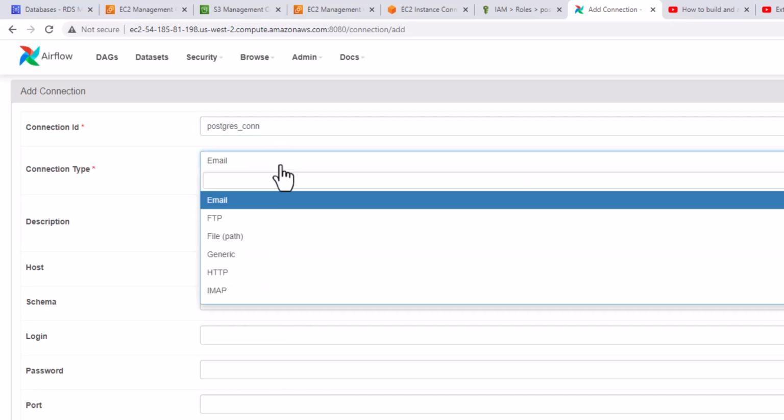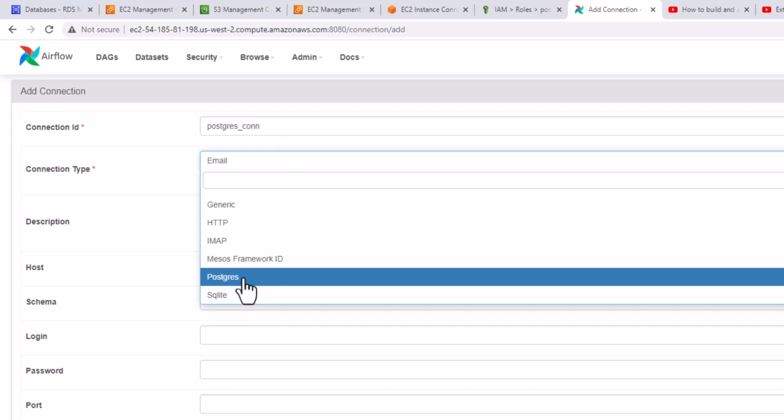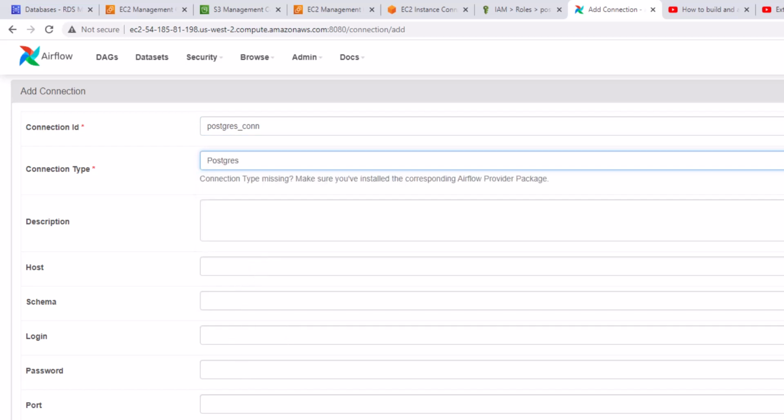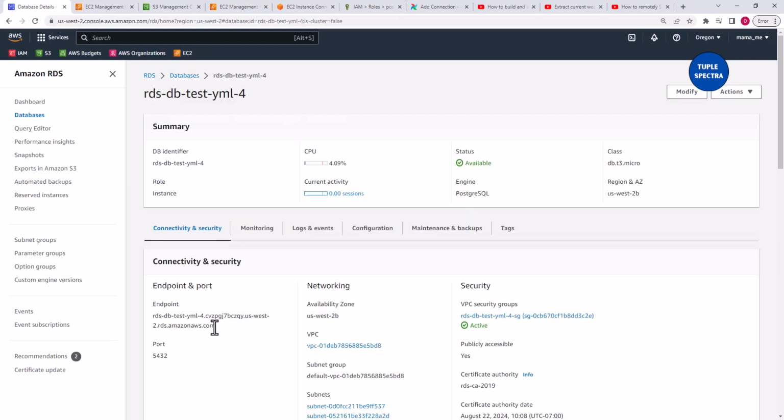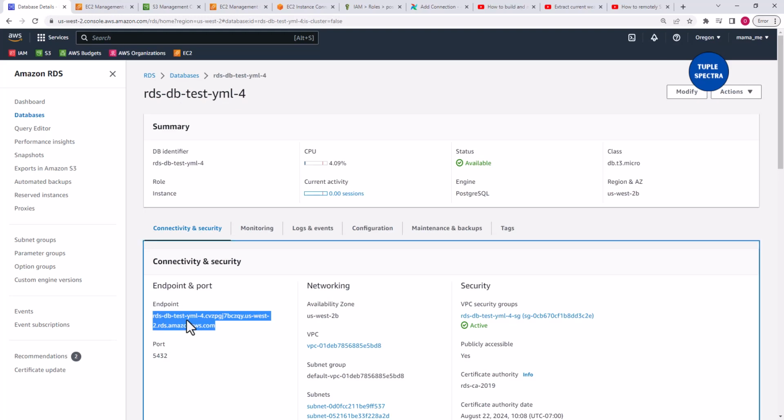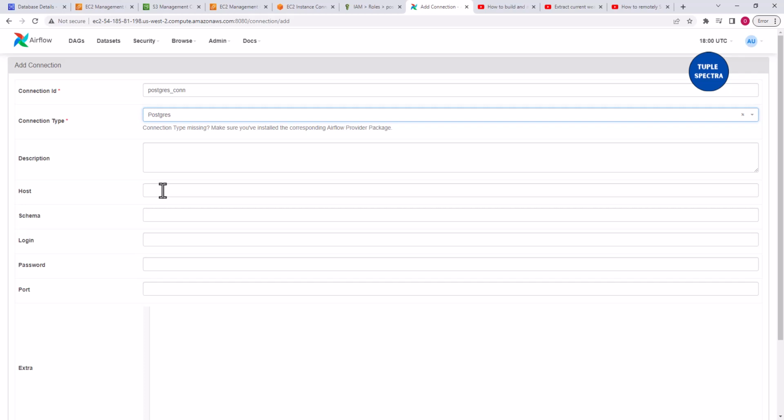Then what is the connection type? It is Postgres. Remember that we installed the Postgres provider last time. Then what is the host? For us to get the host, come to your RDS right here and click. You see you have an endpoint right here. Let us copy this endpoint link, go to this host, and paste it.